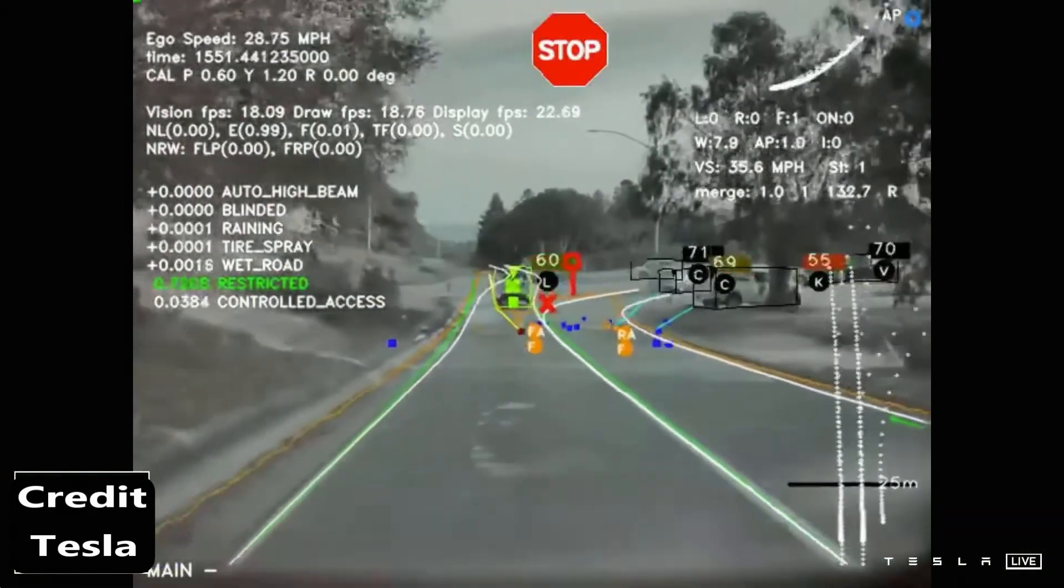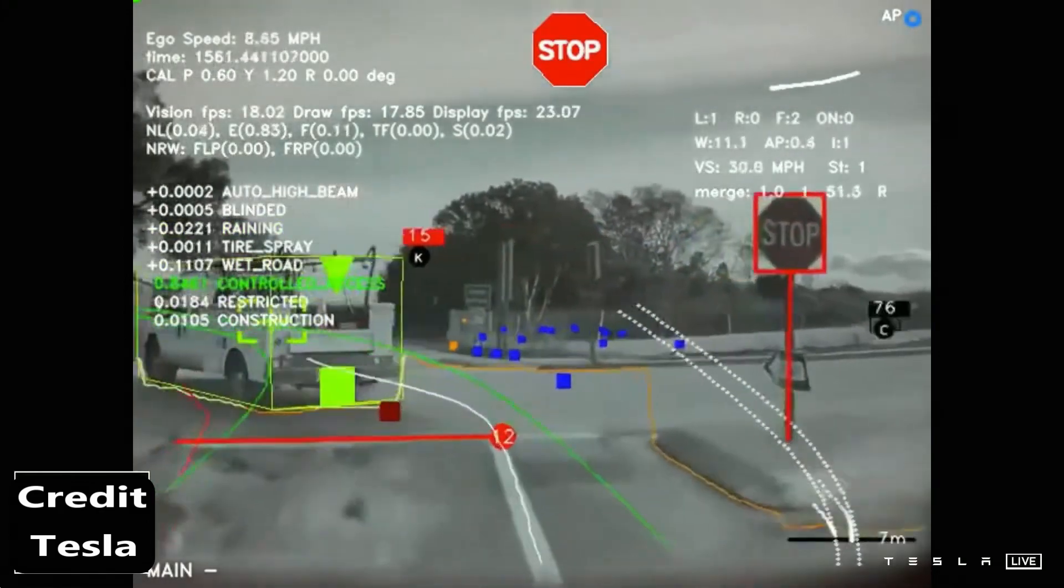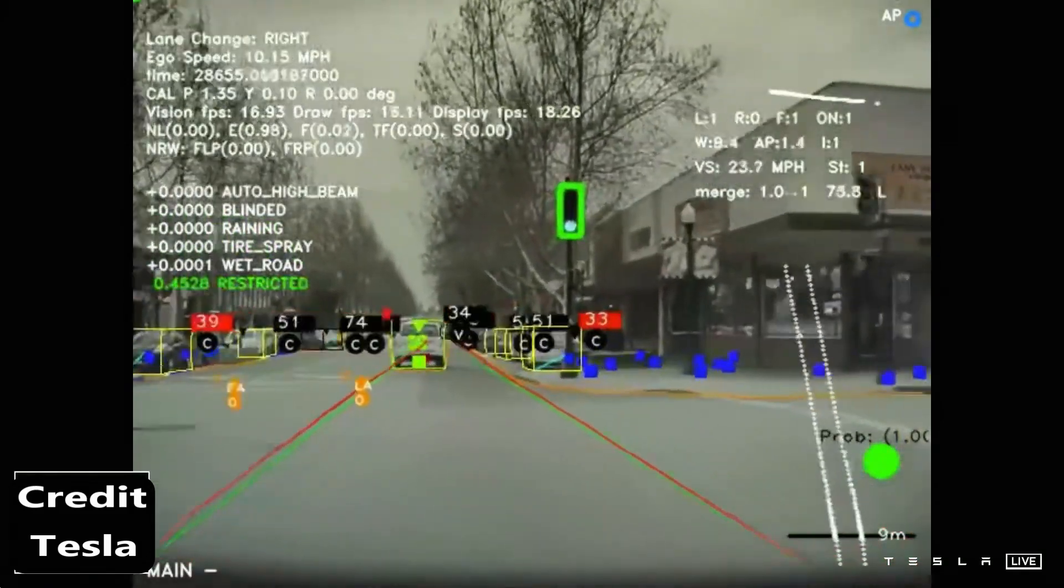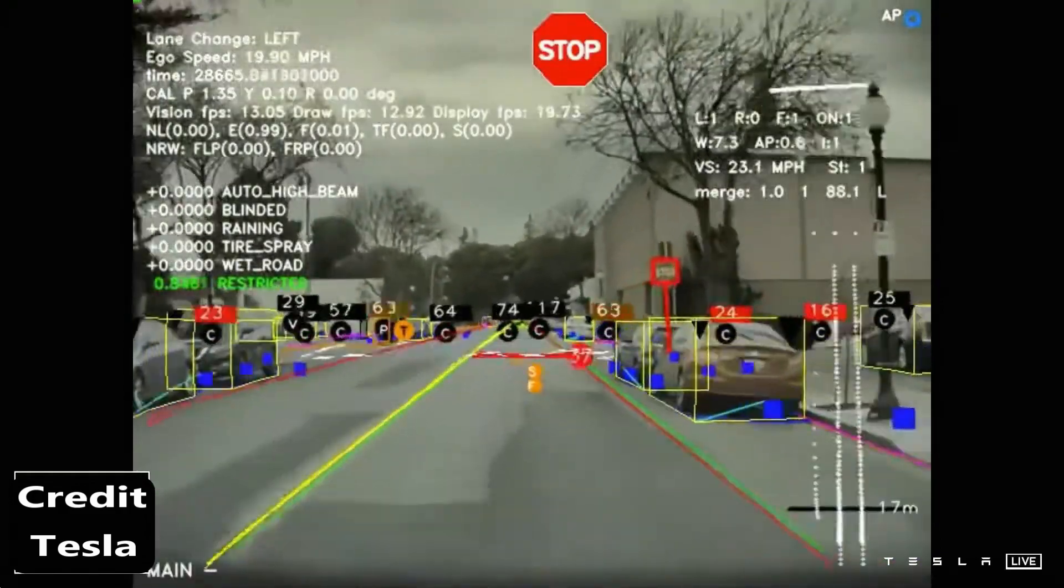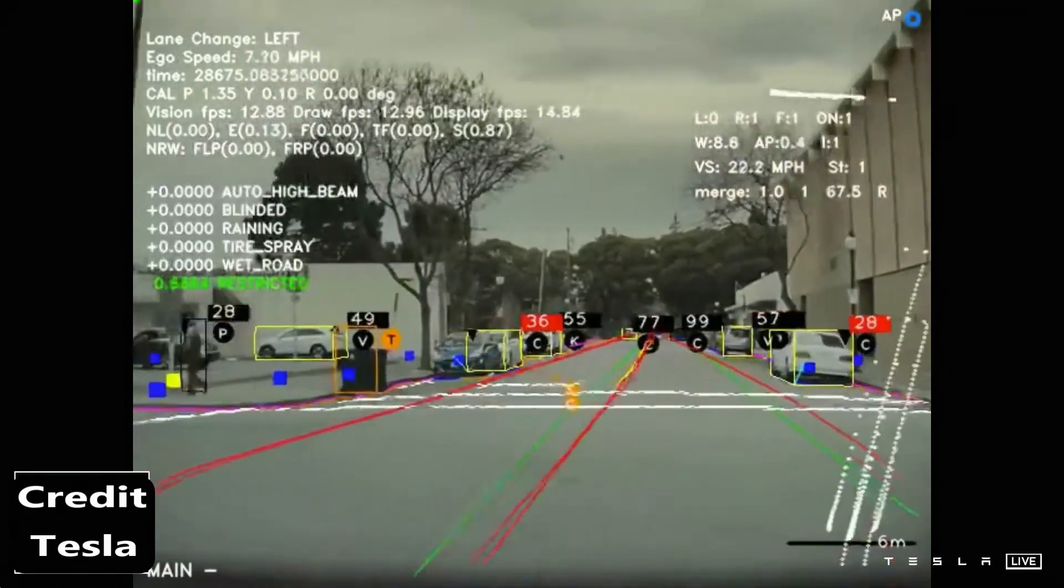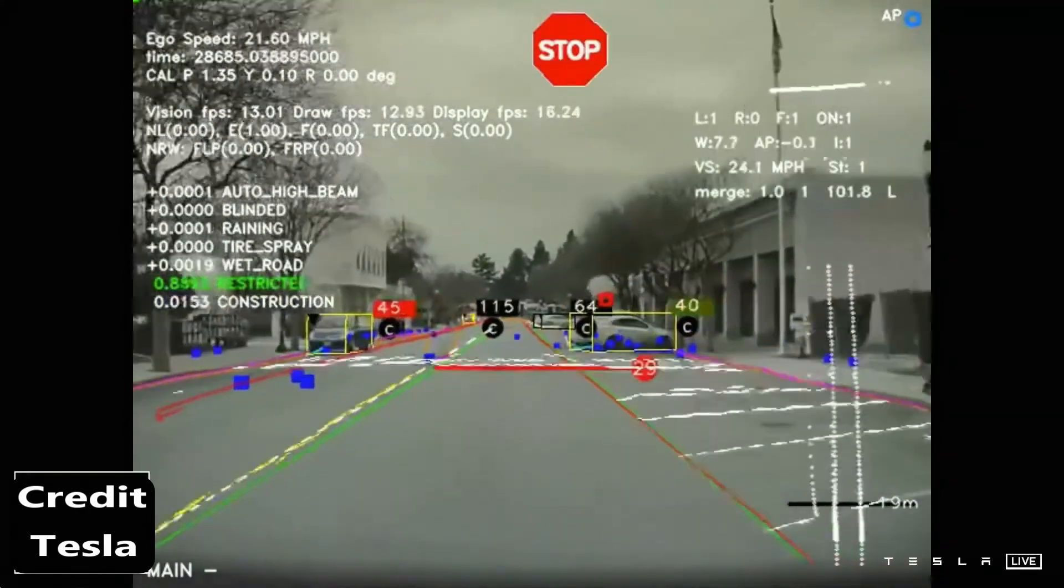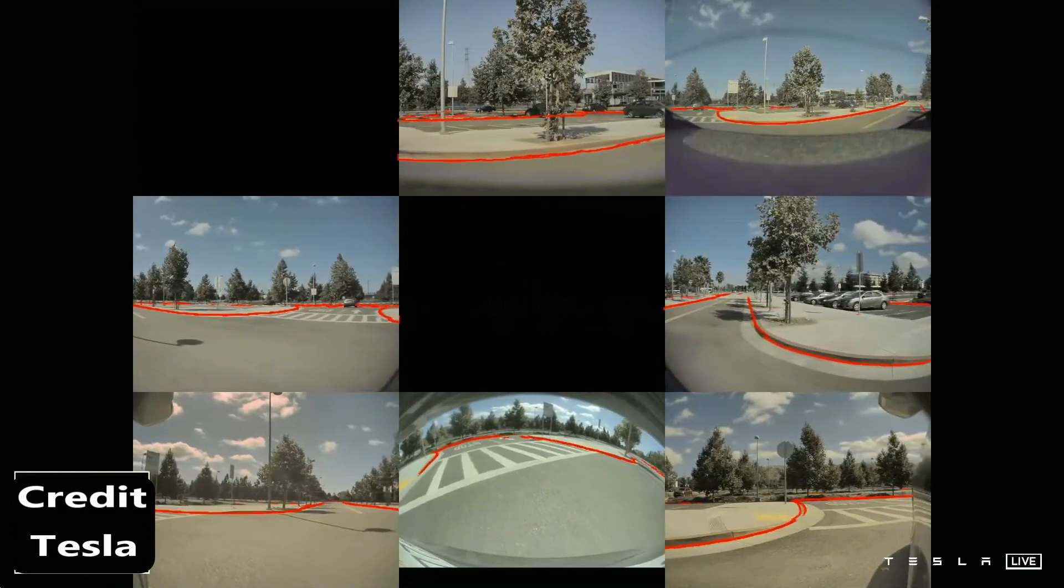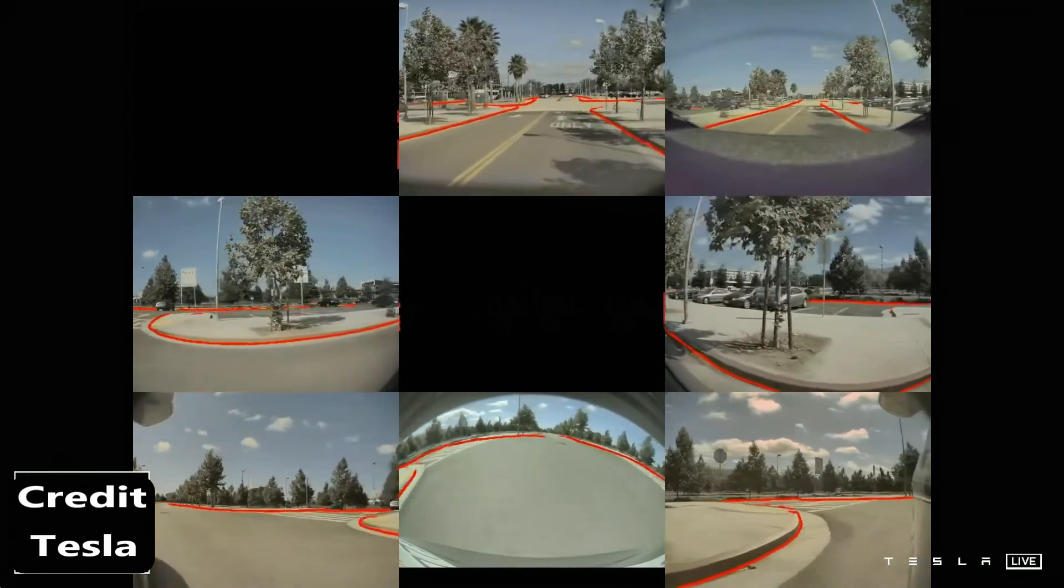Tesla automobiles have a self driving function. Once you are on the freeway, you can double pull the cruise control lever, and your car will stay in its lane at the speed you set. It will slow down if the car in front of you slows, and dodge most road hazards. But you must stay vigilant. Tesla autopilot mode, and understand I think it should have been called co-pilot, since the human should always be ready to take over, will release control to you if you have to take over during an emergency. When you take over driving, a report is prepared and sent to the hive mind. The hive mind will then see what went wrong, and try to make a plan to deal with similar situations in the future.